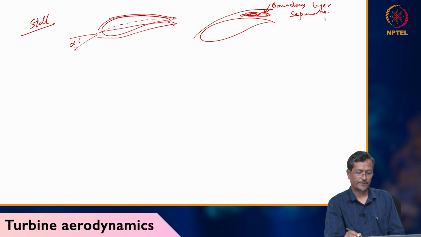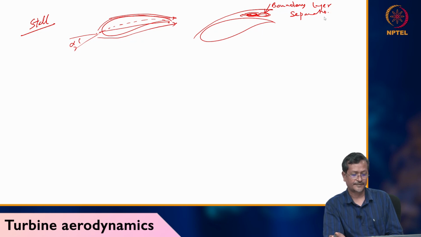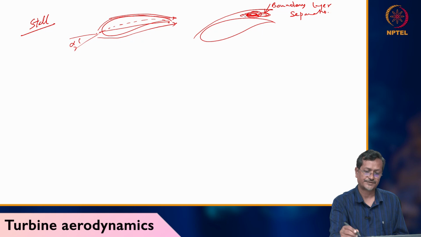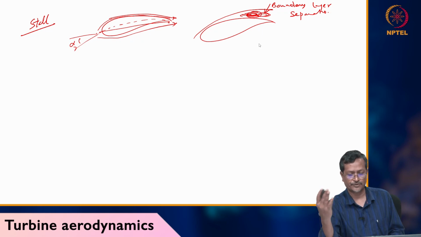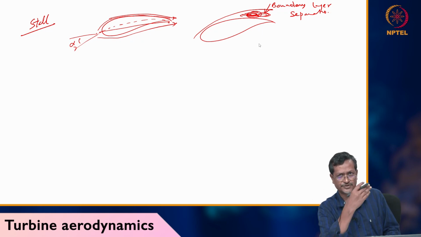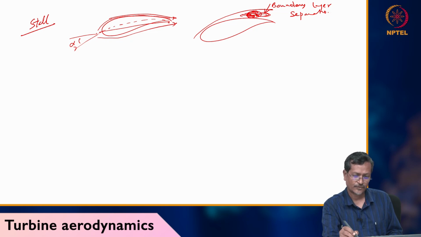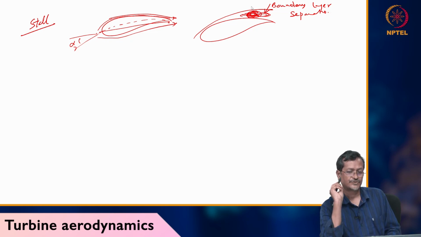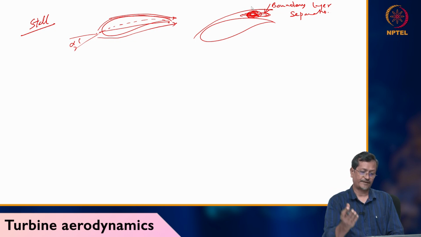Okay, when the boundary layer separates, when the angle of attack increases, a circulating flow is created. So boundary layer separation will occur when the angle of attack is increasing or the flow velocity is too high. In that case, a circulating fluid will be created. So that fluid will not give enough lift. Okay, this is called stalling. This condition of boundary layer separation and creating a vortex is called stalling. At an angle of attack above this value, lift will drop.